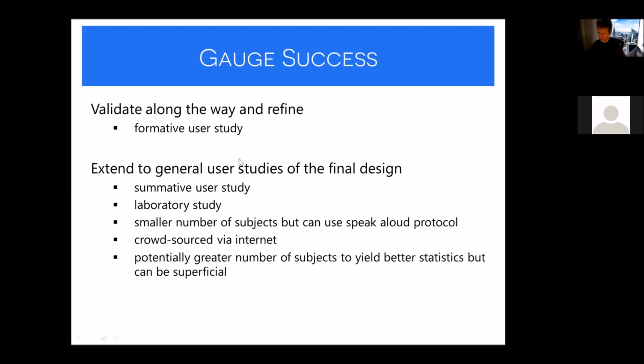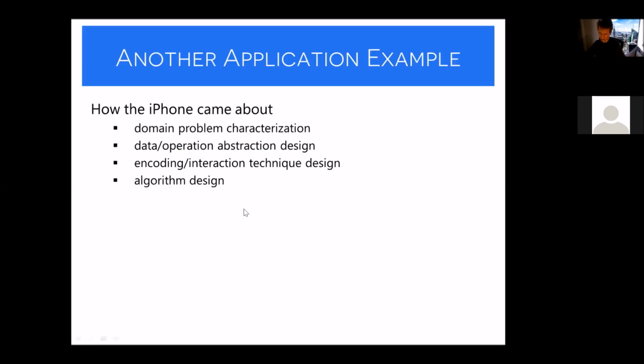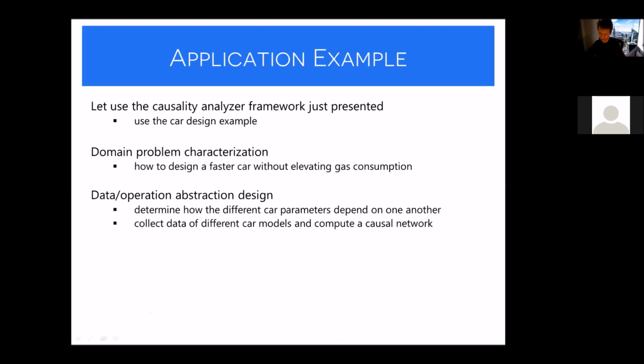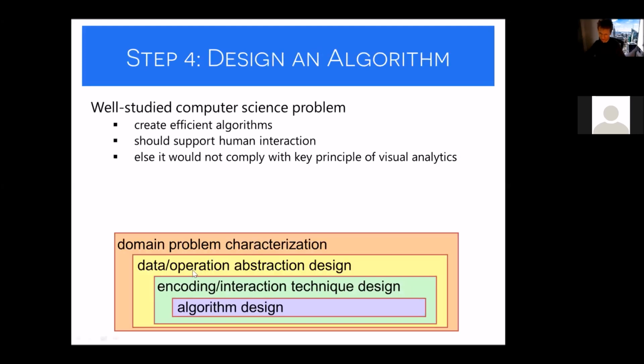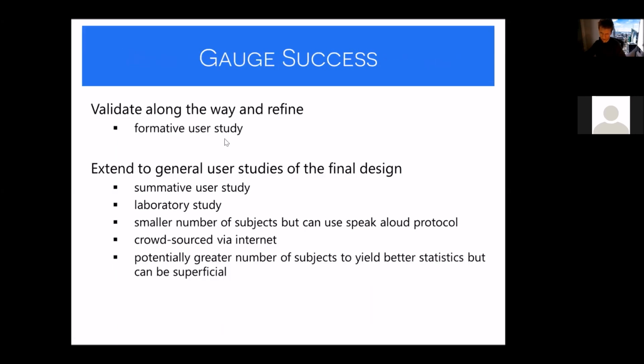So anyway, are there any questions about this? So how do you design a system? This nested model is very important, right? First the problem, then abstract the problem into something that you can get a hand on. Then you find the visual representations for this and the interactions, and then finally design the algorithm that actually does this, right? So this whole thing with this part here, how do you actually do this, right?